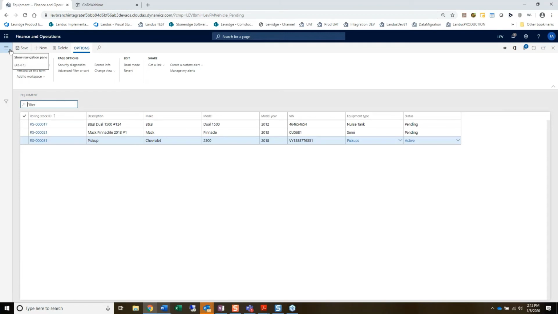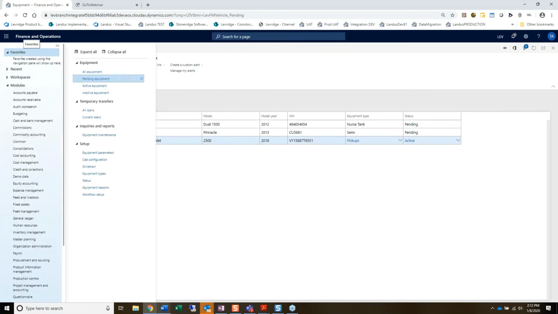So the next thing that I wanted to speak to was, so we saw how from fixed assets, we could create rolling stock. Sometimes what might happen is I bring in a piece of equipment. Maybe it's leased. Maybe later I decide I want to buy it, or maybe we just have a timing issue. So I got the pickup in, didn't see it in pending, already have the plates, really want to use it. So I go ahead and set it up.